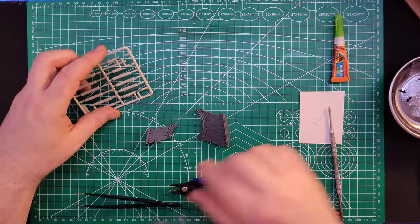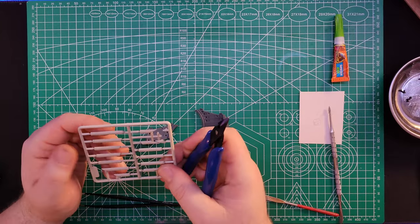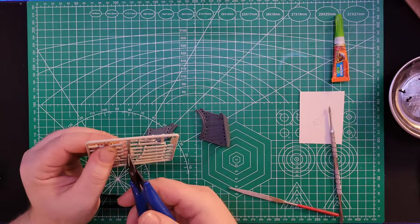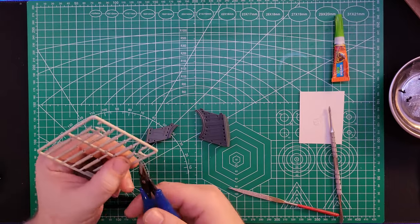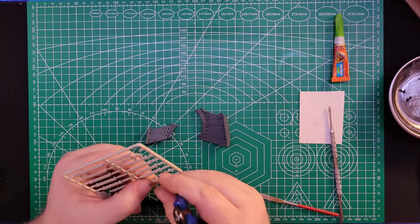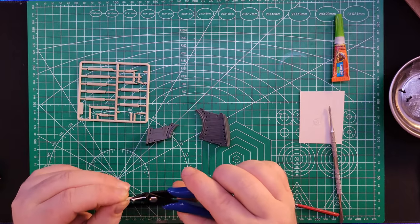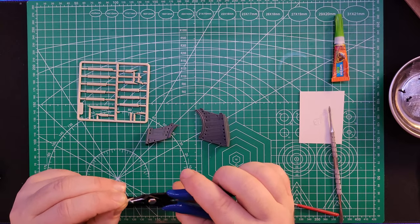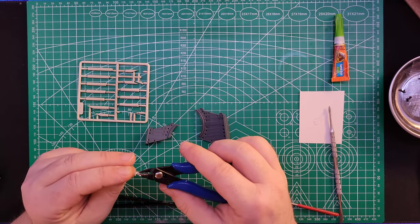Let's go ahead and go on to part number two, shall we? And let's pray that, for the love of God, I don't mess this up. And the glue got in my face, and it was just like, oh, dude. So let's not do that again. That approach is not going to work. Goodness me. What a bonehead.